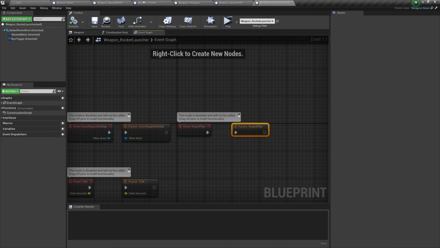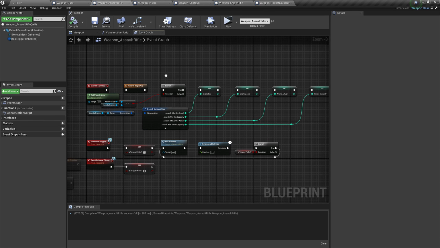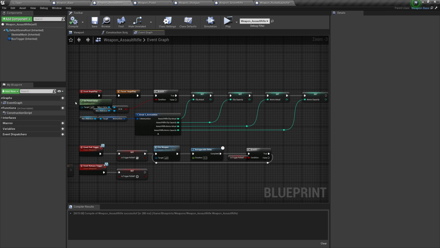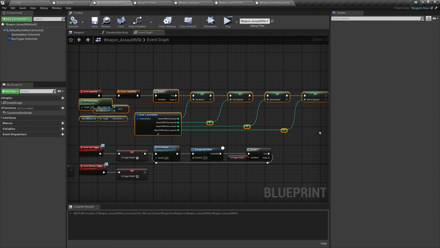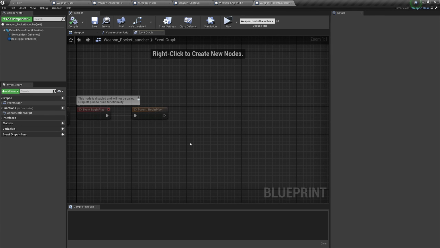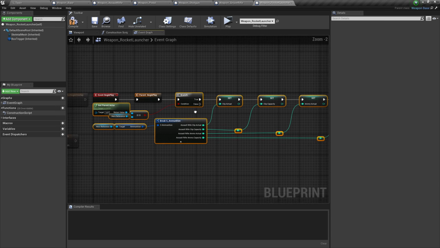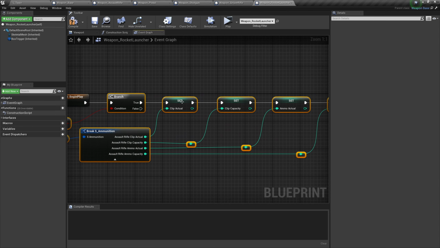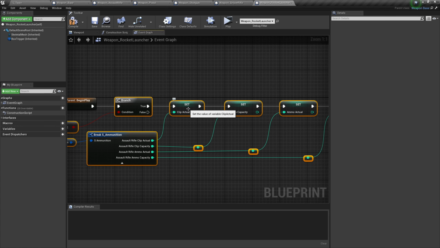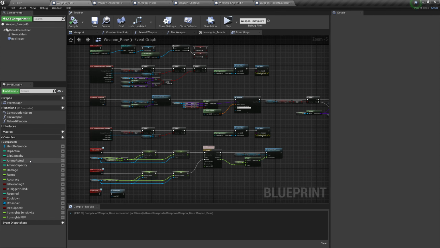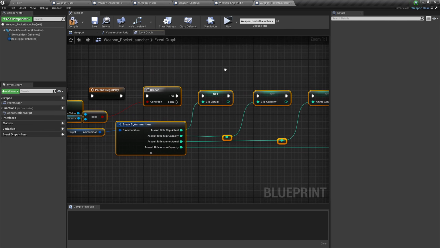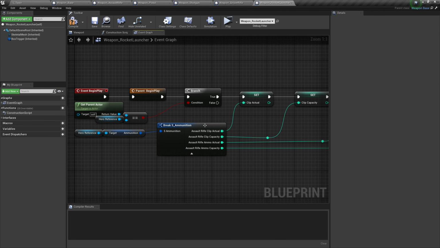Some of you might have already tried this: copy the beginning of this script, not including event begin play and parent begin play, because we already have them. If we copy this over, go over to the rocket launcher, paste it here and plug this in, then all we have to change are the values here, because these variables will automatically talk to whatever blueprint they're in, being that they are the same variable carried across from weapon base. So those can be copied and pasted.